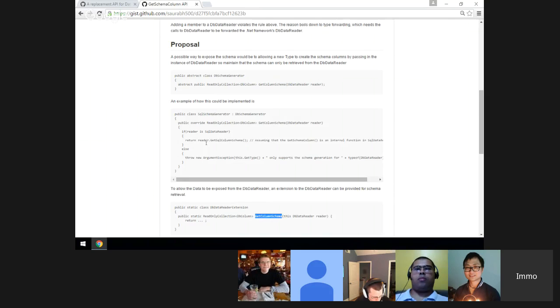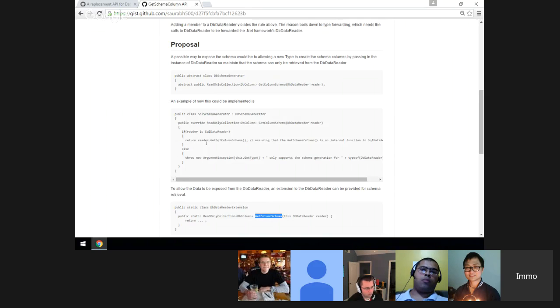That's why I'm saying you add an interface. We would have to have two different contracts. You don't need to have a new contract if you just make it an interface and not actually have it directly on DB Reader. You can query for the interface on DB Reader for .NET Core, and you're good. I don't know if it changes anything because we still have to have two different generations. With the interface, we can add. Yeah, the interface is not going to be directly on DB Data Reader. It's just going to be a separate interface that's going to be exposed to the get column schema method.